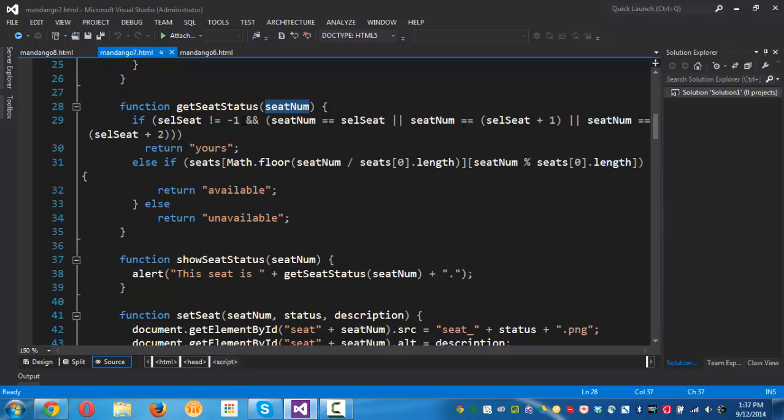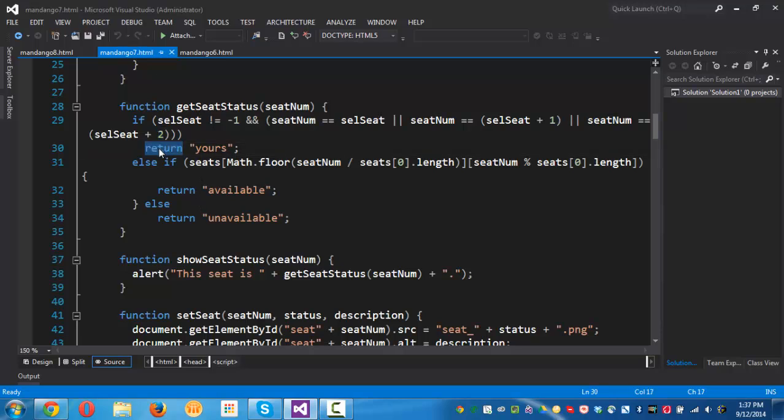Remember, we use that variable to keep track of where our seats are and who's selected, if they've selected one. So if select seat is not equal to -1 and the seat num that we pass is equal to select seat, or it's equal to the select seat plus 1, because we got 3 in a row, remember, or it's equal to the select seat plus 2. So any one of those 3 they click on, it's going to return yours.